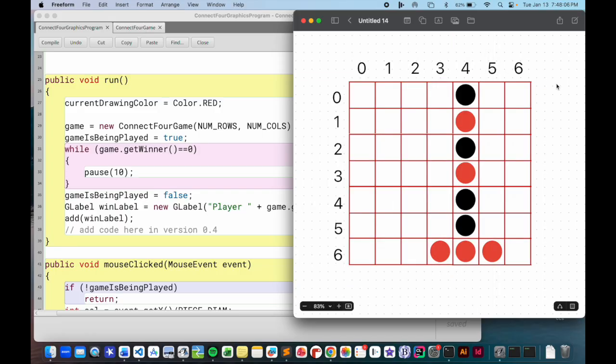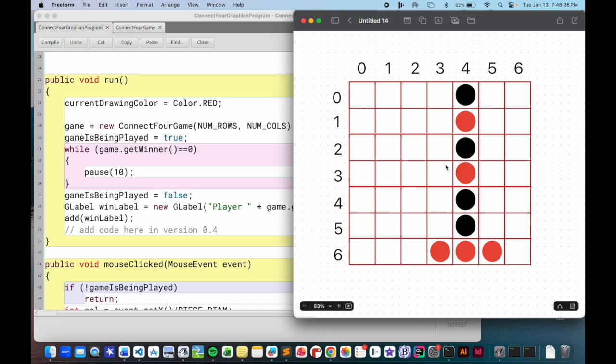And I want you to think about it because winning in ConnectFour is actually a little complicated. How do you win in ConnectFour? You have to get 4 in a row. But that 4 in a row can actually be horizontally, vertically, and then either the this way diagonal or the this way diagonal. To do get winner, each one of those is going to need its own row-col for loop. So you're going to end up actually writing 4 separate row-cols as you're writing this method.